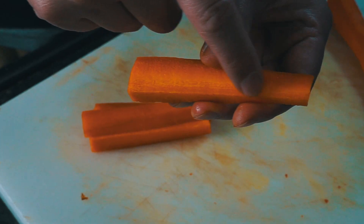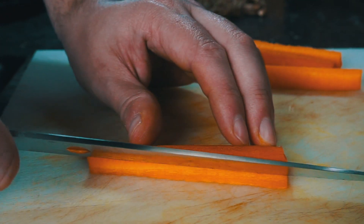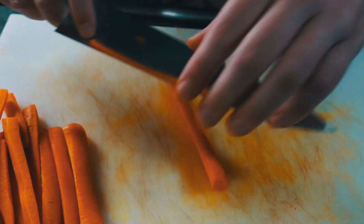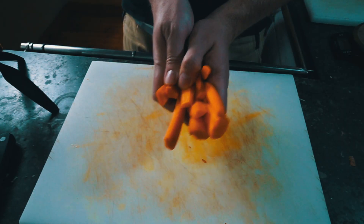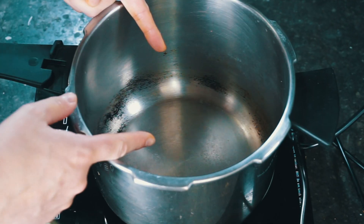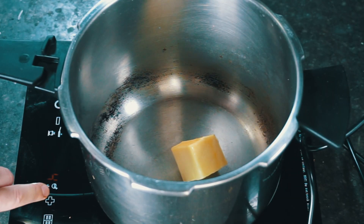I've cut these carrots down into quarters lengthways, and that's the core there. So we're just going to take our knife very carefully on an angle and cut out that core piece in the center. You can toss the core in the garbage and then just repeat this process with every single one of the carrot quarters. Now we're going to move on to a pressure cooker, which is going to help us get a lot of flavor really, really quickly. To caramelize things, we need some butter, so we're going to melt some butter in the bottom of the pressure cooker.